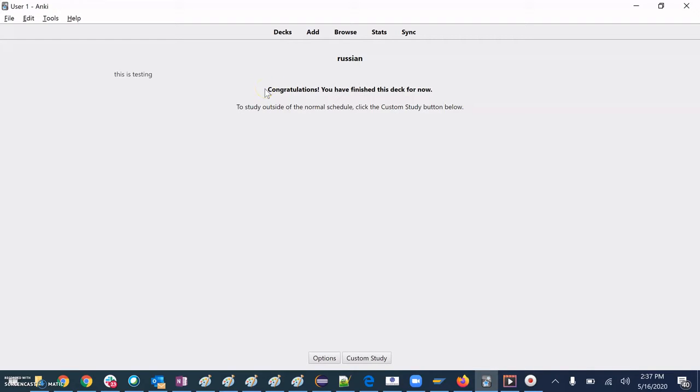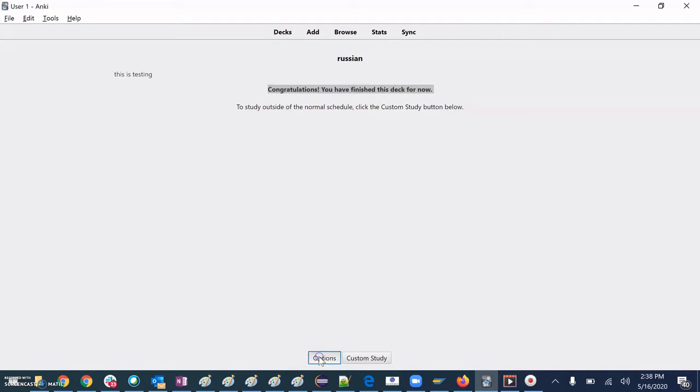But now, what happened here? All right, so what happens is the principle of spaced repetition says once you're done for the day, the software won't show you the same cards again. So since I practiced this deck in the morning, I reviewed all the cards, it's not going to show me again.